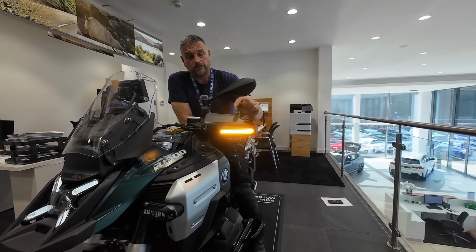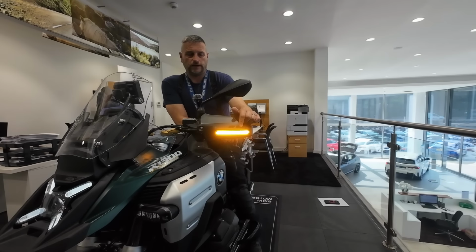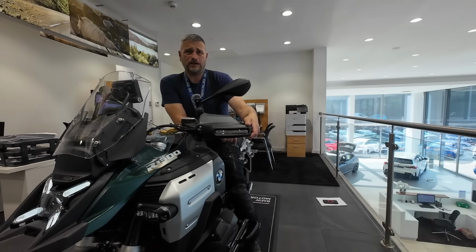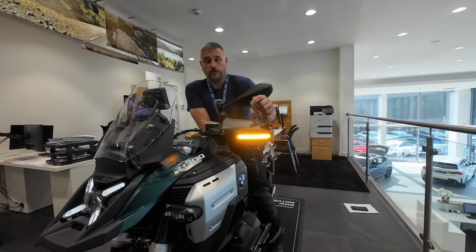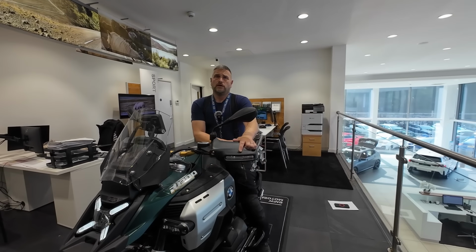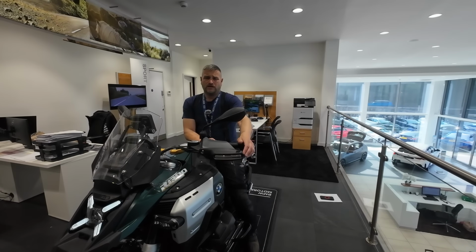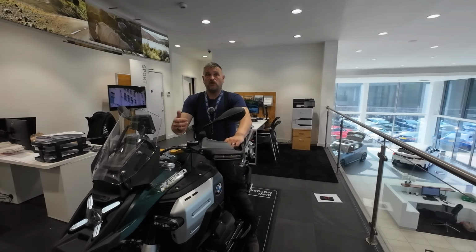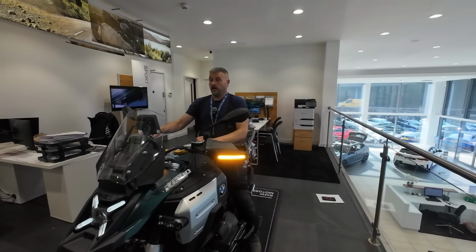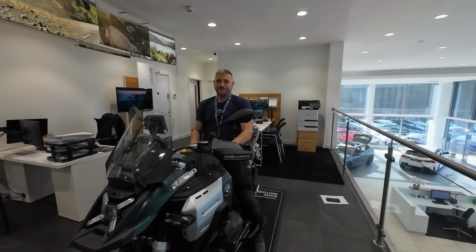They are bright. Now, there's a lot of people that were saying in forums and online, now that they've put them in there, when you drop your bike, it's going to be really expensive. But the Ducatis have got them in. I think some Triumphs have got some in. There's loads of bikes with these on there now. Actually, it's much better having them there than sticking off the side to get snapped off. I actually really like what they've done, to be honest. It's been a long time coming, isn't it?